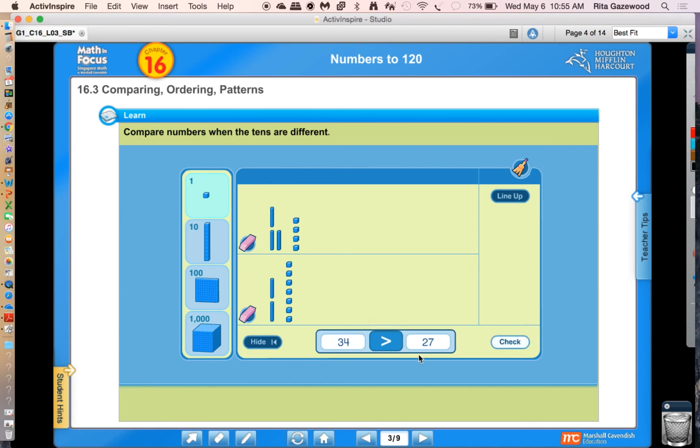What do you think? If you chose greater than, let's find out if you were right. We got it! It is greater than. And the way I remember greater than is if the mouth is facing toward the number, which it does, that means it's greater than. If the mouth is facing away from the number, that first number, it's less than. So let's do another comparison. I just love to use these base 10 blocks. I hope you're finding them helpful in the virtual manipulatives. So I have 5 10s and 2 1s, which makes the number 52.